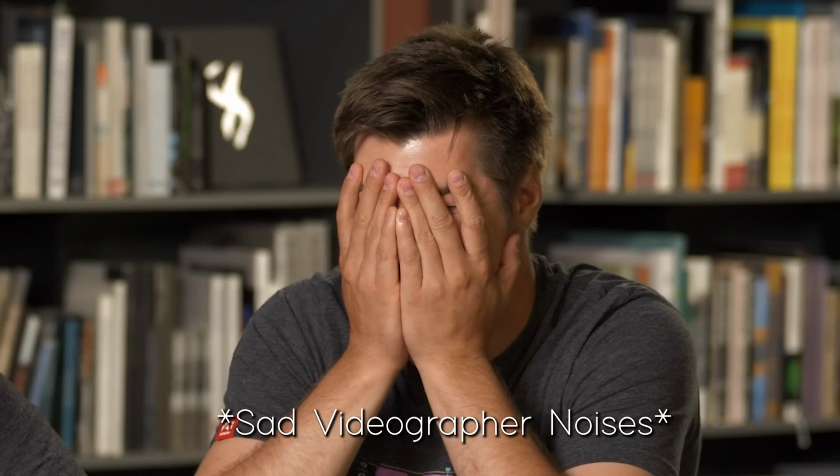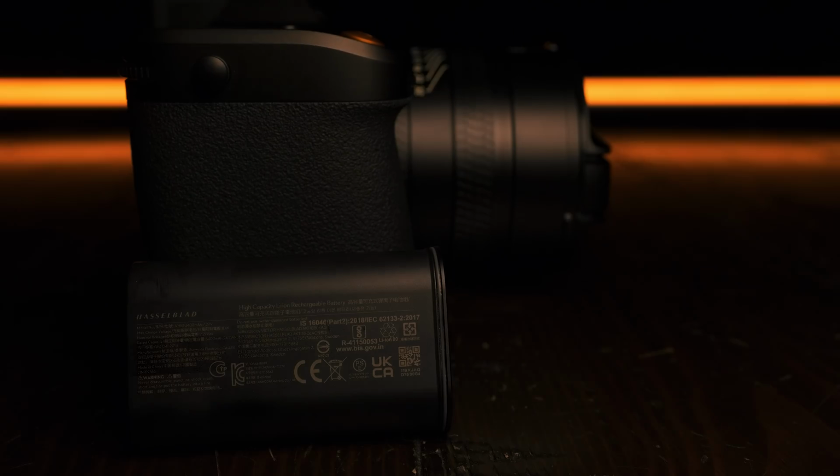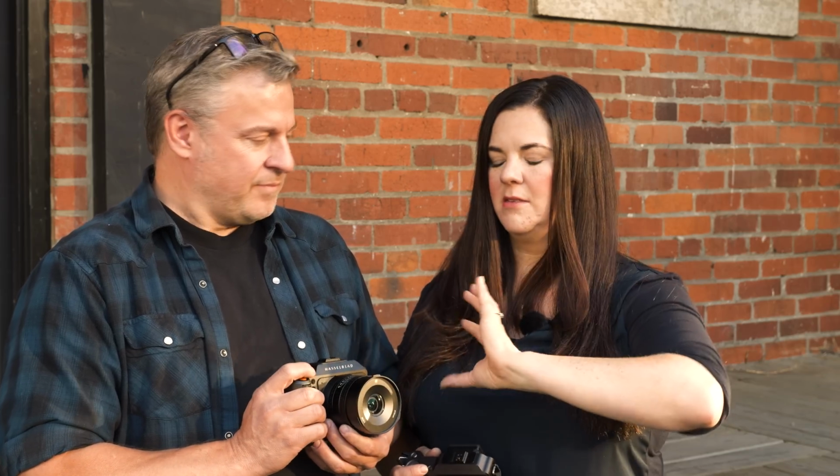Another exciting feature that is kind of interesting, a little bit different that we've seen in a lot of cameras lately, is internal memory. So this has 1 terabyte of internal memory, and this is just for still photos because this camera doesn't have any video features whatsoever. And I think that is a perfect decision because with a 100 megapixel camera, working with video, they're going to have to compress things and do pixel binning and throw away a lot of information to make that work. So in this case, I think it was a very good decision for Hasselblad to just make this a still specific camera.